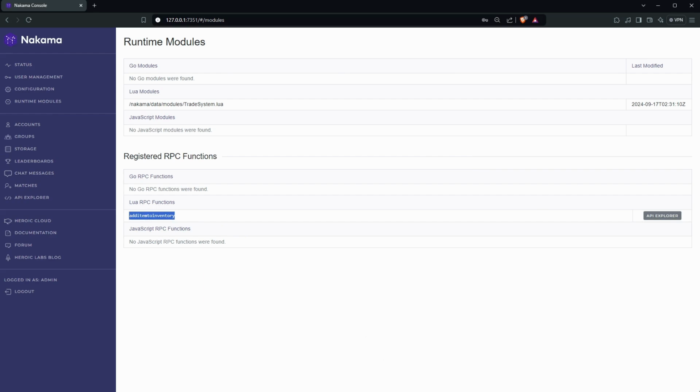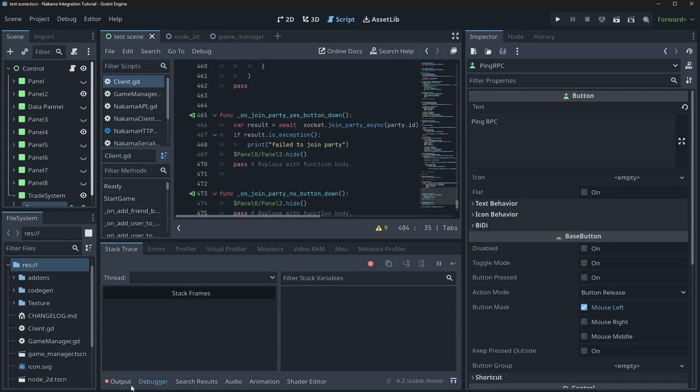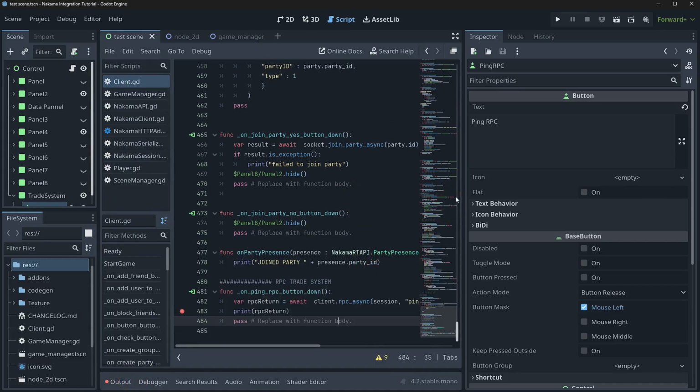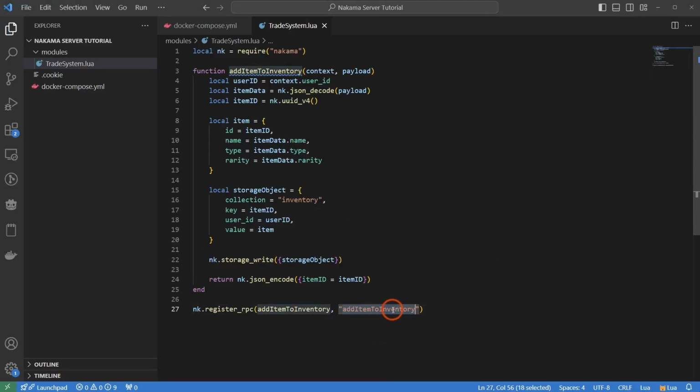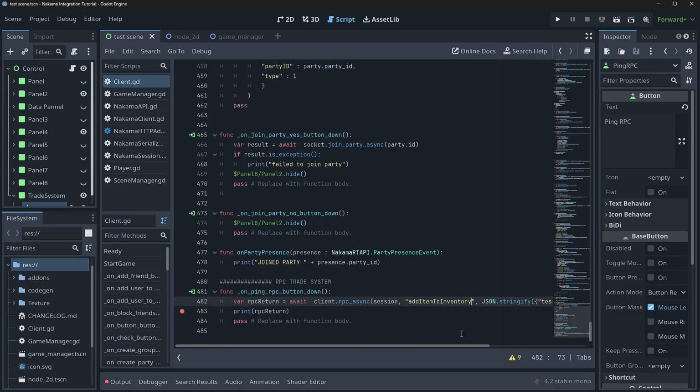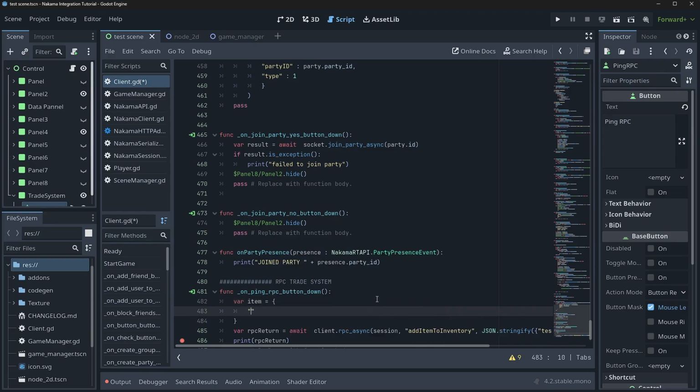So we'll come into our scene here, and we'll come down here. Instead of doing this ping RPC button, we're just going to go ahead and create our little function call. So we'll come in here, grab add item to inventory, and paste that in here. And then we'll create an object. So we'll say var item is equal to bracket bracket quote.